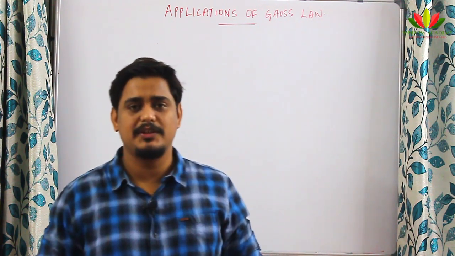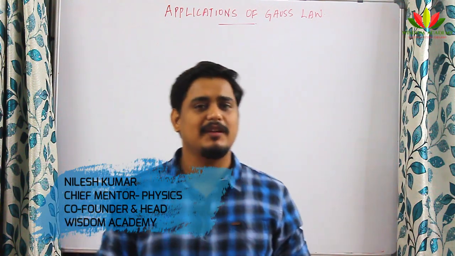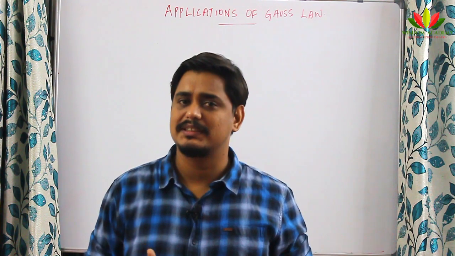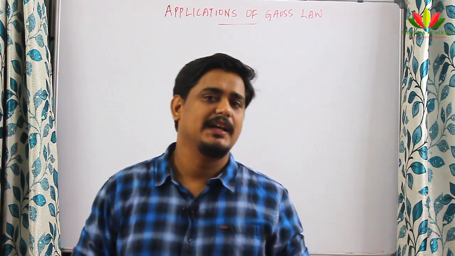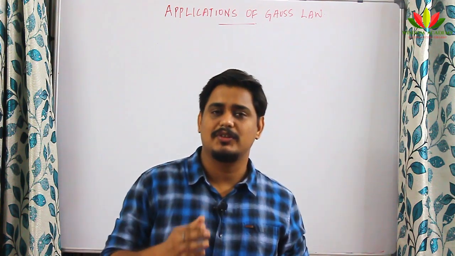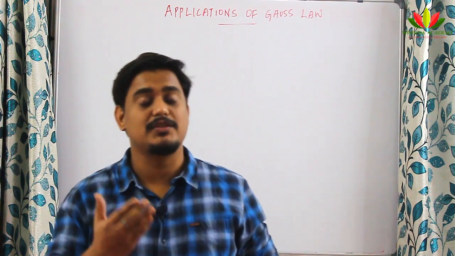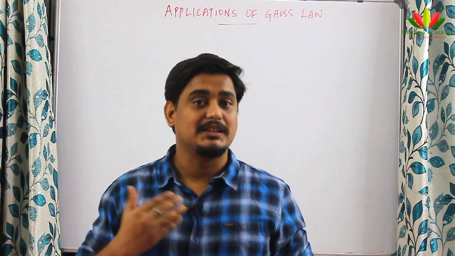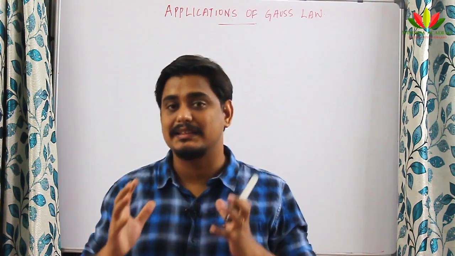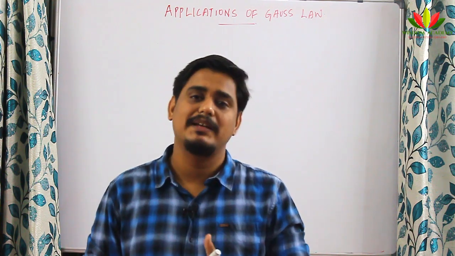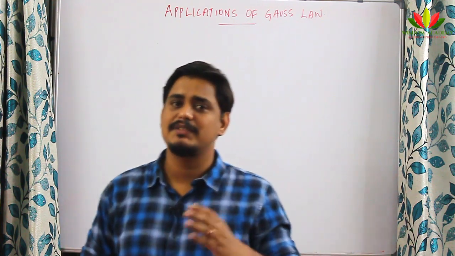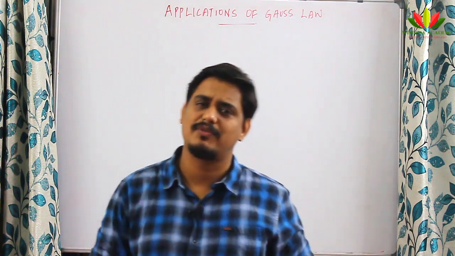In the previous video, you have learnt about electric flux and Gauss law, where electric flux was the total number of electric lines of force passing through a given area normal to it, and we learned Gauss law, which was the total flux is equal to 1 by epsilon naught times the net charge enclosed by a Gaussian surface. So, in today's video we will learn about the applications of Gauss law.